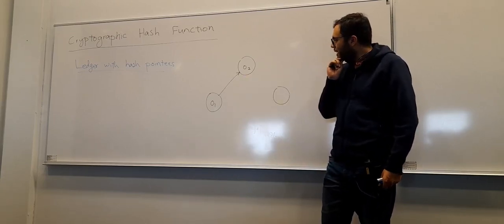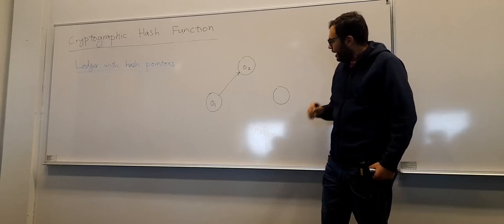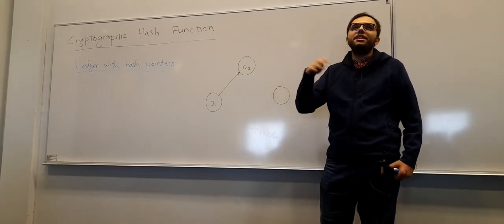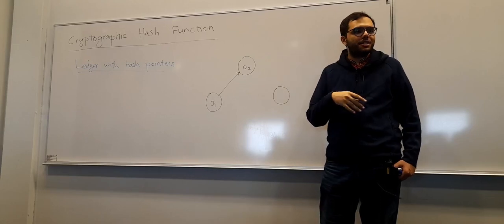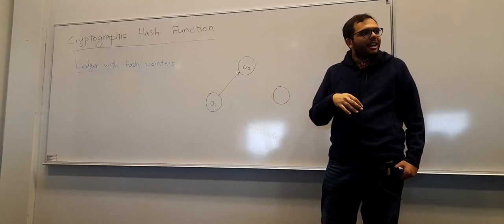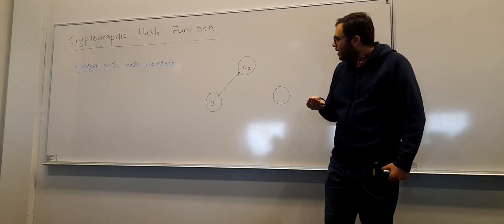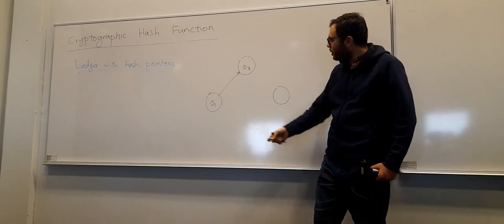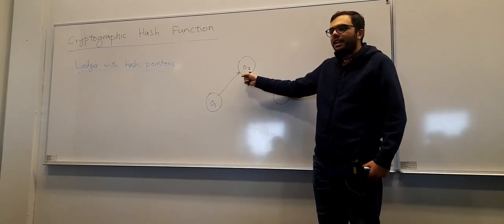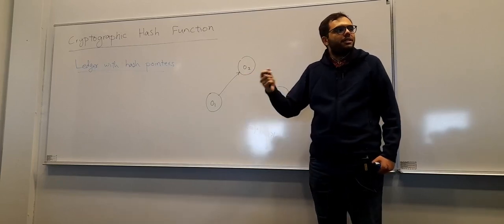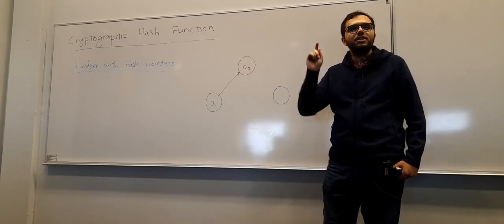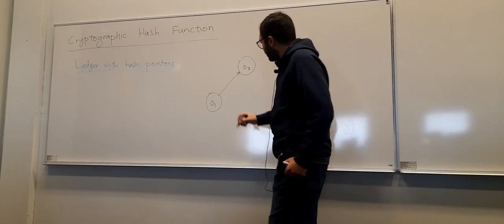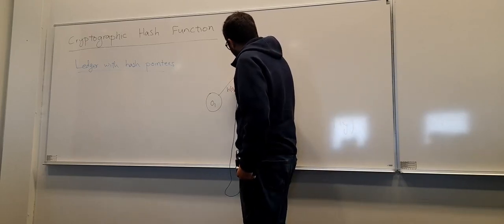But now another way that we can do this is, again, just suppose that I put all of my objects, well, first I hash them, and then I put the hashes of all my objects into a binary search tree, right? Then I can search for hashes easily. And if I can search for hashes easily, then I can just use the hash as a pointer. So whenever O1 wants to point to O2, instead of telling me where O2 is located in the memory, O1 can say that I'm pointing to an object whose hash is this. Okay? So the way this works is that this one will just have the hash of O2.